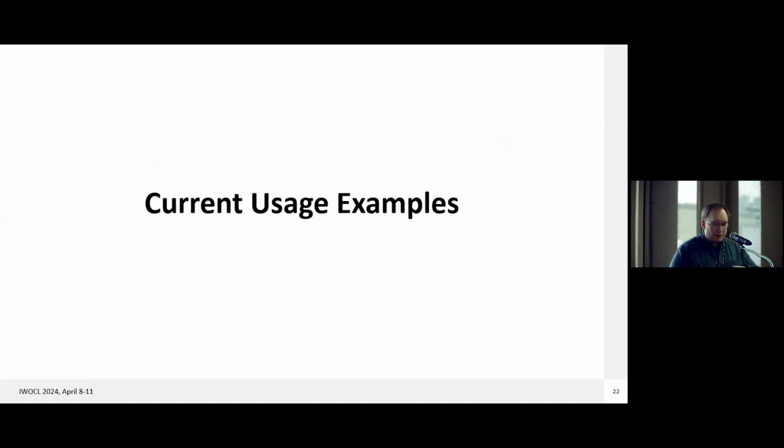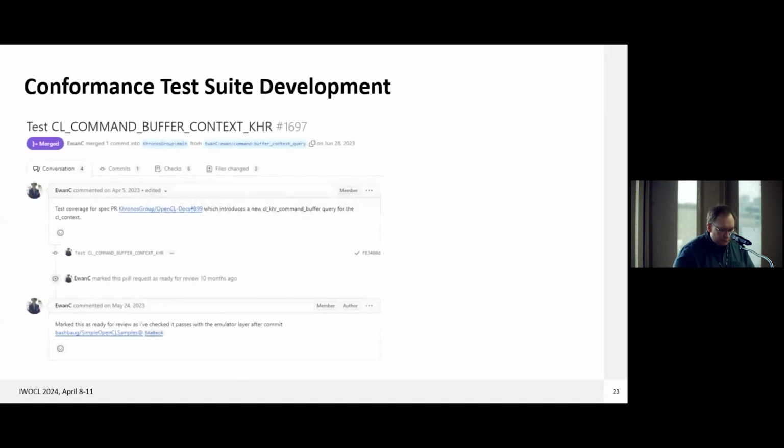So next, we'll go into a few places where we're currently using this emulation layer for development and testing. The first place we really saw a benefit from using this was in developing the CTS for the command buffer extension itself.